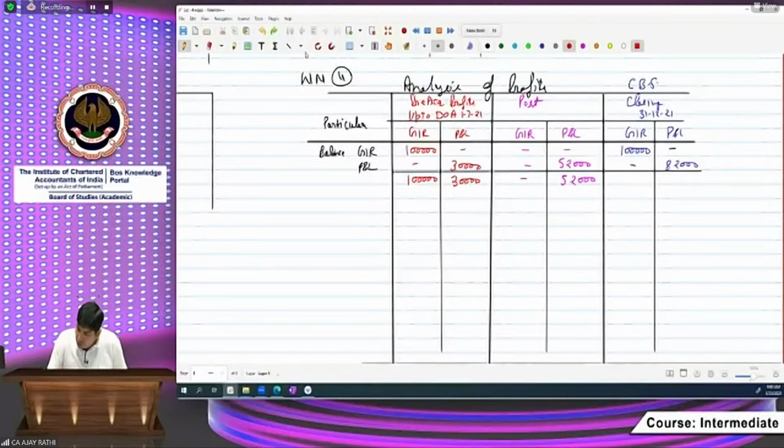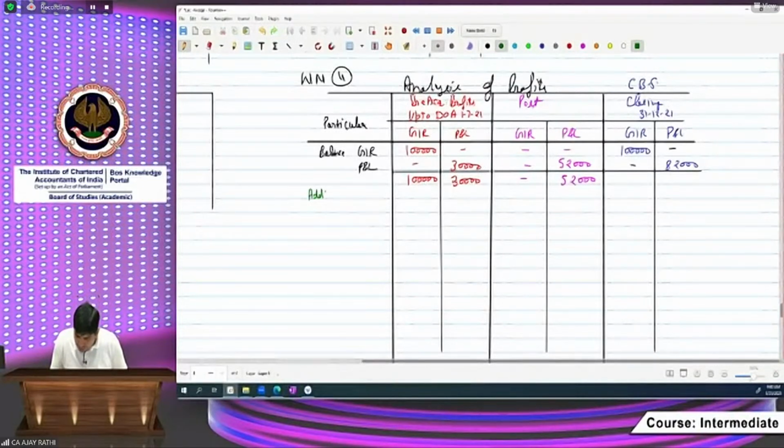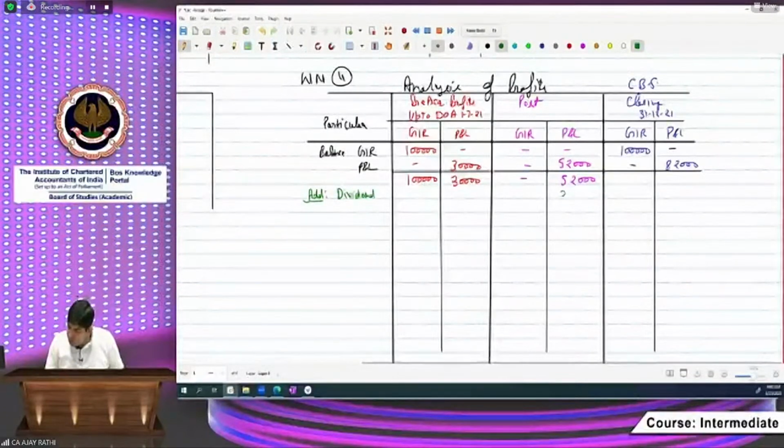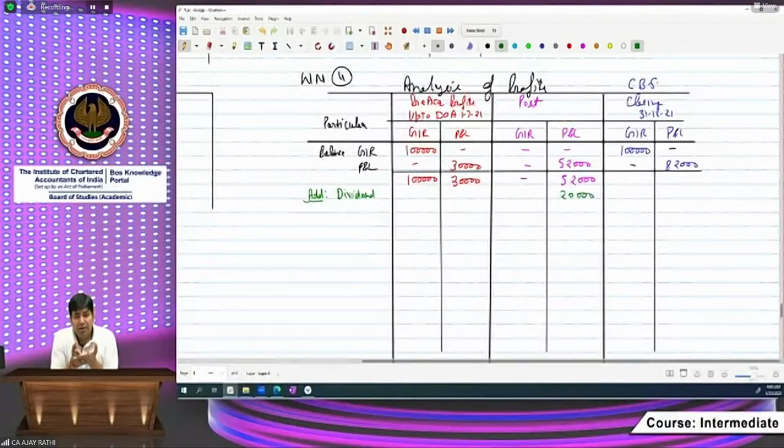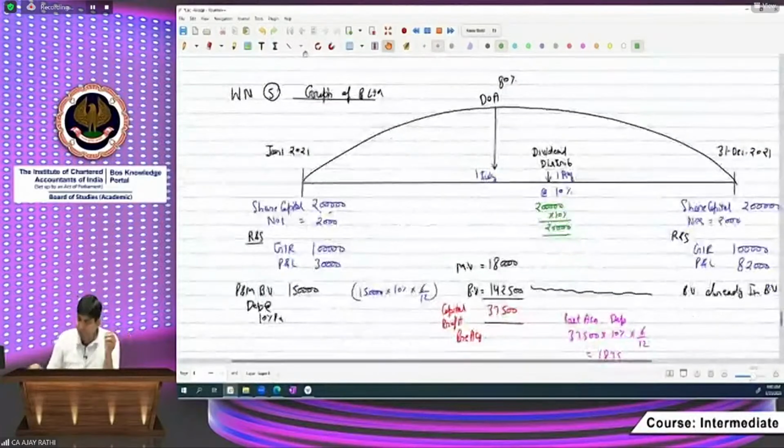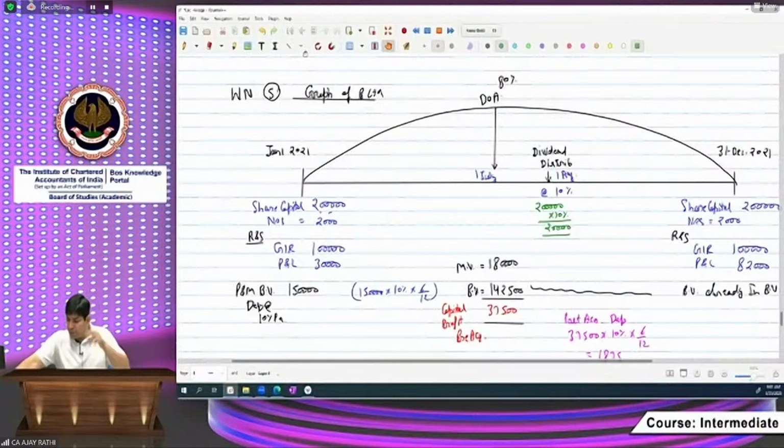So we shall be adding back only to the place where the dividend has been reduced. Add back dividend, that is 20,000, because that 20,000 has been reduced from the ending figure, because that decision was taken on 1st July. It means the figure calculated on January 1st was not after that. Profit and loss 30,000 and general reserve 1 lakh are before reducing that. The profit utilized for dividend distribution should be pre, because the dividend belongs to pre, that is pre-acquisition dividend. But at present, first we have to add back to the profit from where that has been reduced.